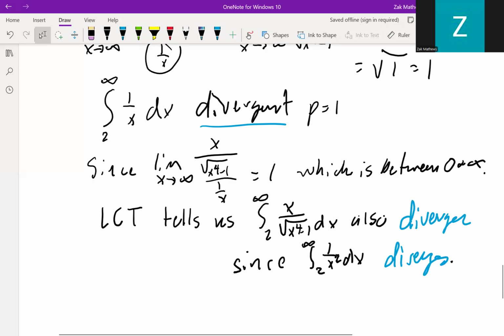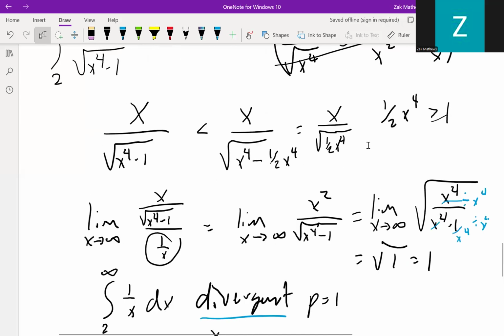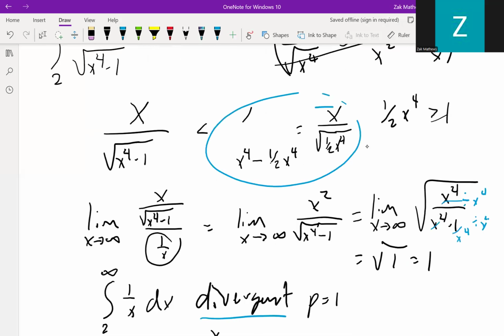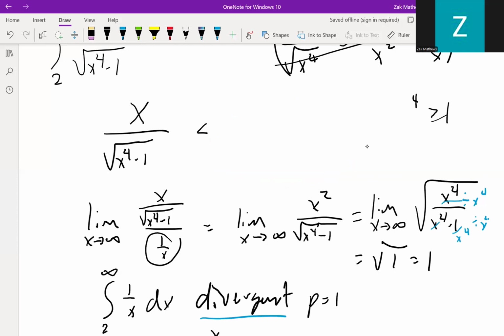So that looks better. So actually, this inequality would be absolutely meaningless because I've just shown the larger thing diverges. So that would be absolutely pointless. So this is where we want to make sure that we know what it's doing going in. I said I thought it was diverging going in. So I don't want it to be bigger than, I would want it to be less than. Actually, a little bit easier, because if I make the denominator bigger as a whole, I've made the fraction smaller.